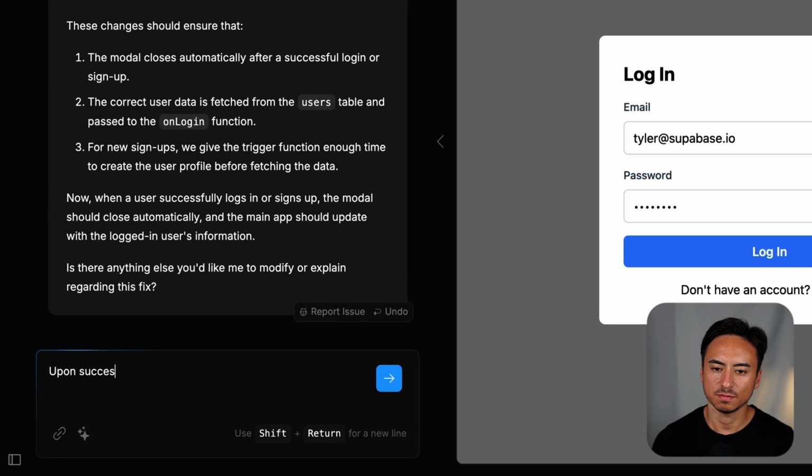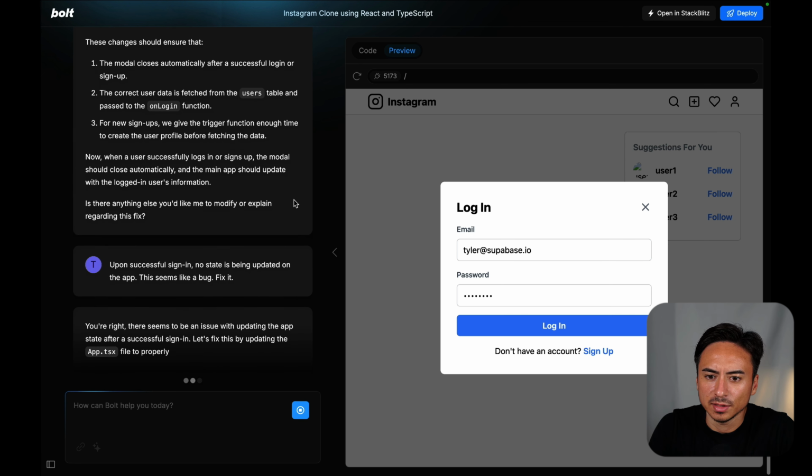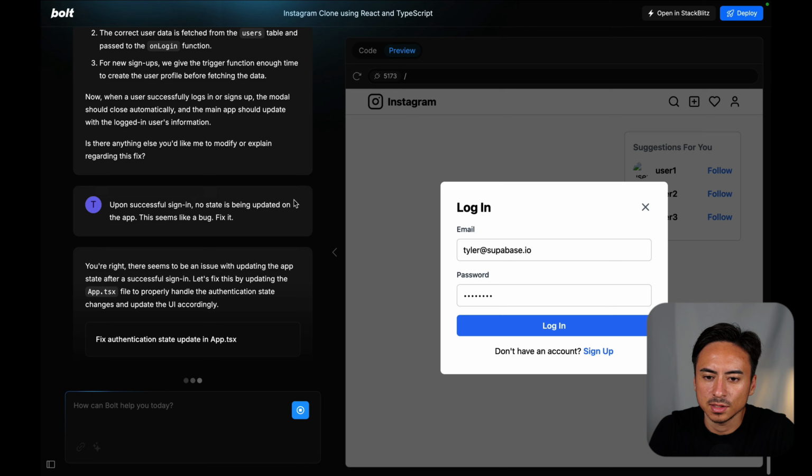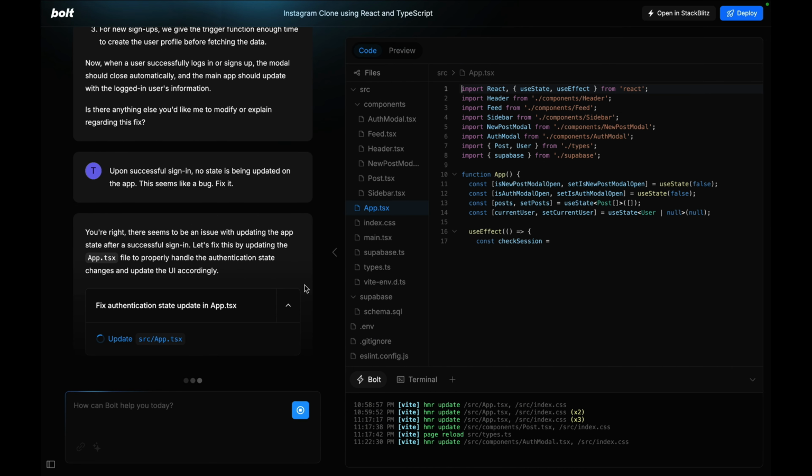Upon successful sign in, no state is being updated on the app. This seems like a bug. Fix it. And maybe if this doesn't do it, we can dig deeper into the code, see what exactly might be the cause, and try to fix that.